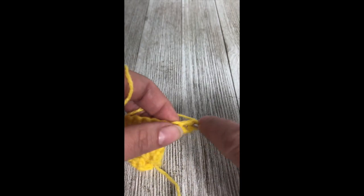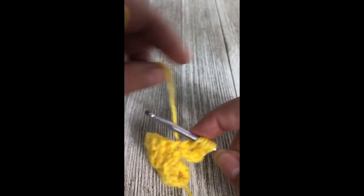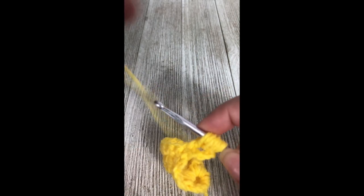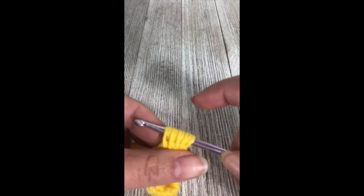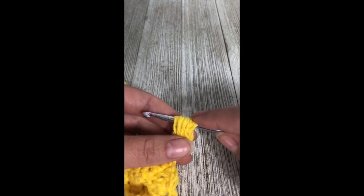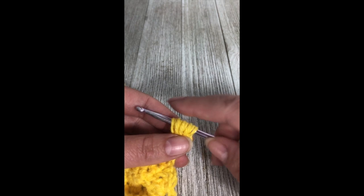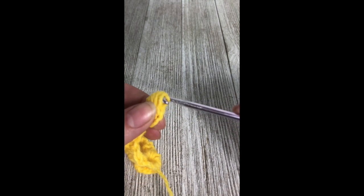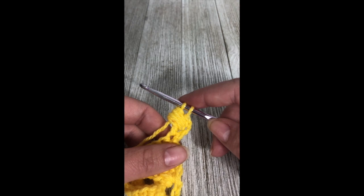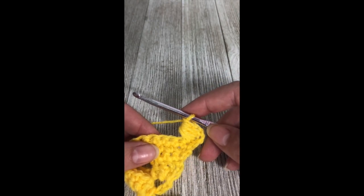So I'm gonna go here, go through and go, that's 1, 2, that's 3, and that's 4. So typically at this point in the bead stitch, you would have 7 loops on your hook. In this case, if you're going to wrap 4 times, you're going to have 9 loops on your hook. And you are going to wrap again, pull through all except for 2 loops. Okay, so pulled until you have only 2 loops left. Okay, you're going to yarn over again, and you're going to pull through those last 2 loops. And that is a bead stitch. And actually, it's an extra fat bead stitch because that's kind of how I like them for this pattern.